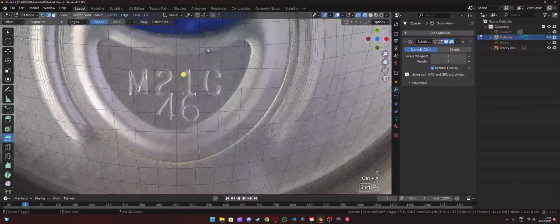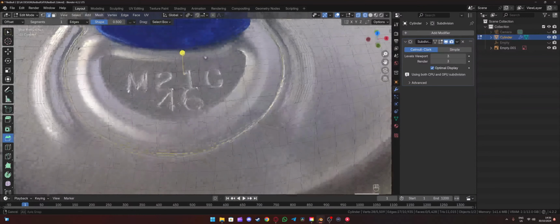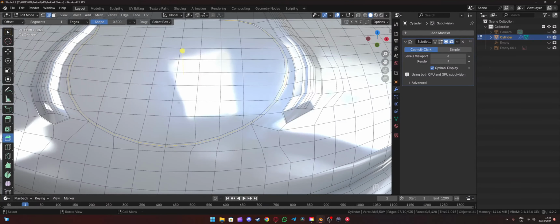Then I select the edge between them, and I need to push it down a little bit.